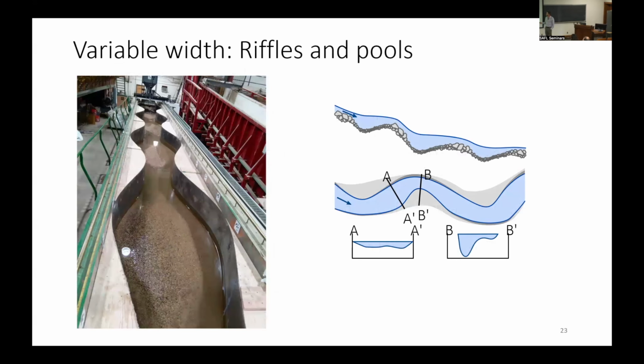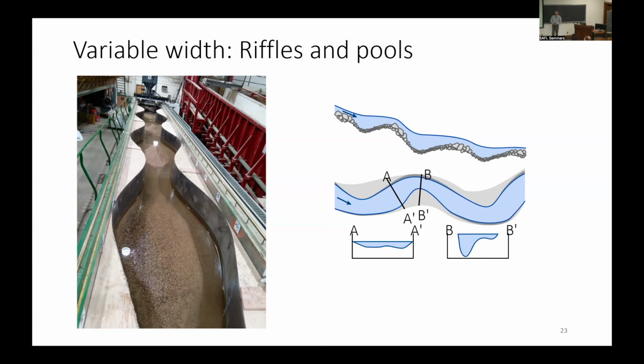Okay, we can then move on to this second geometry. This is the same flume, but now we have put in these, I think it's maybe acrylic and wood sidewalls. So the average width of this channel is the same as the width of the straight channel with constant width. But now we have these portions that are wider than that average and these narrow parts that are narrower than that average. And they vary in a sinusoidal pattern down the channel.